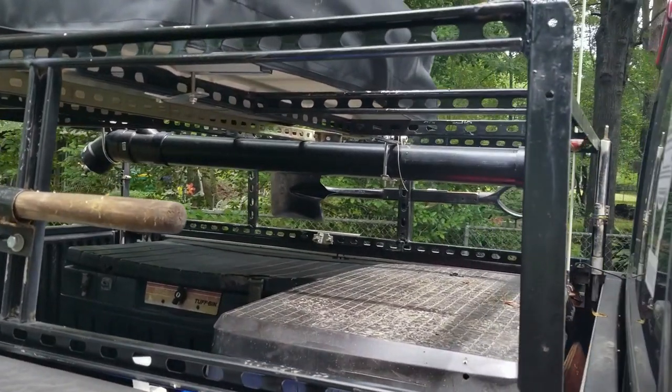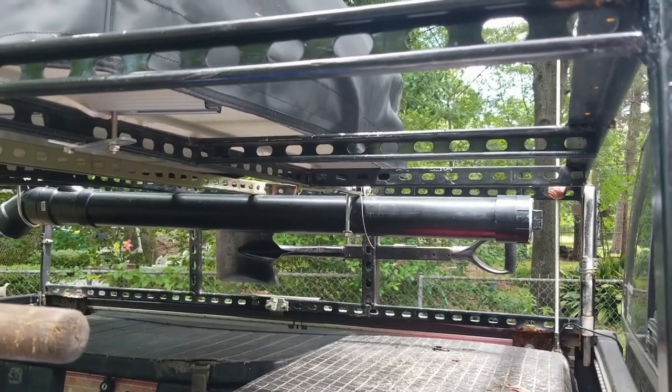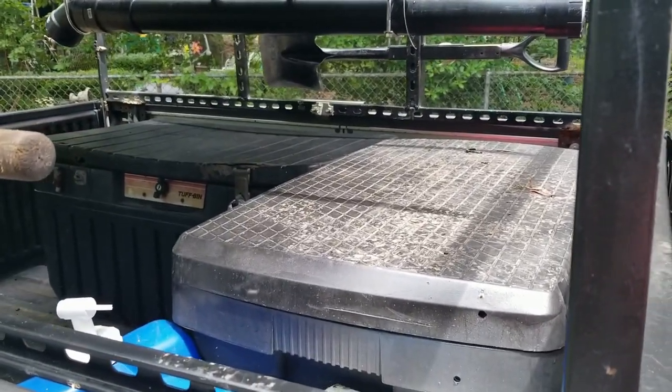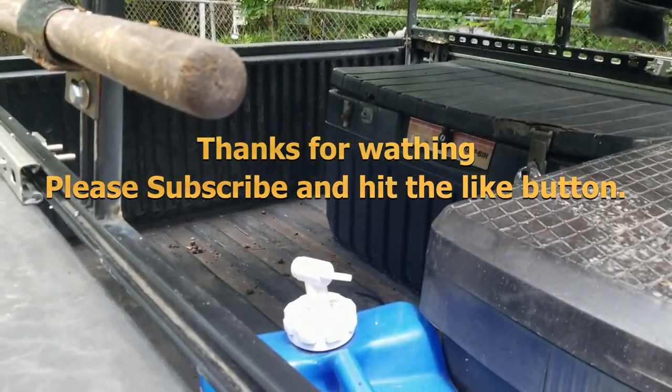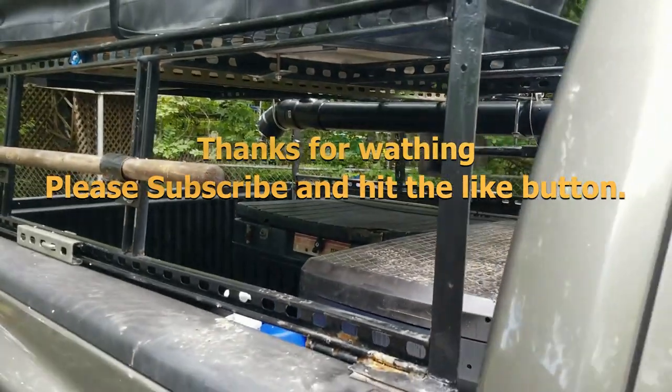Shovels are on, my hot water shower is over there ready to be used. I got my containers where I haul my camping stuff. And then my space there is for my camping chairs and stuff like that. So it's ready to go.